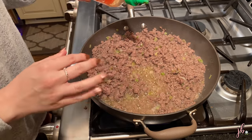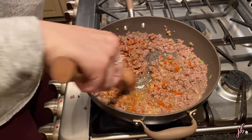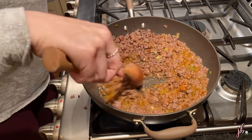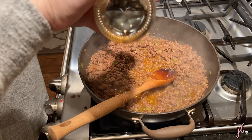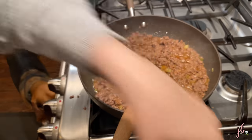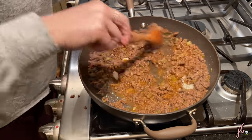For sriracha, add about two to three teaspoons. I don't usually measure - you could substitute a different hot sauce or leave it out, though I don't really even like spicy foods and the taste is just so good. If you want a little spice, you can add crushed red pepper. Soy sauce - two tablespoons - this is a big part of the flavor. Then salt and pepper, and I'm adding probably a tablespoon or two more sugar because the sweetness is really what makes it. That's it for the meat. Also, I completely forgot - sesame seeds. If you have them, sprinkle on top at the end. It doesn't make or break it, but it's perfect for this recipe.